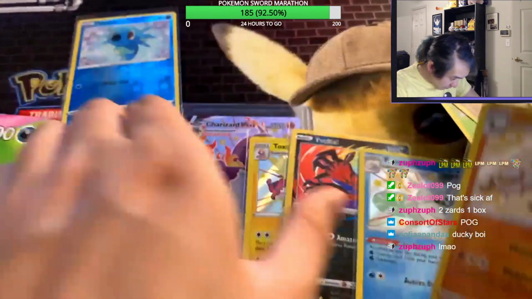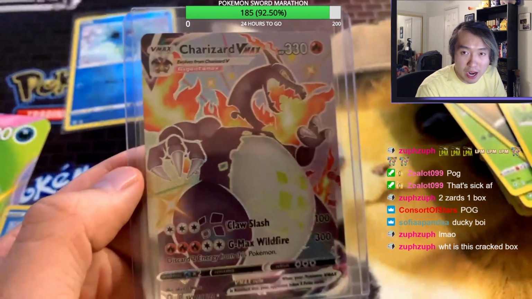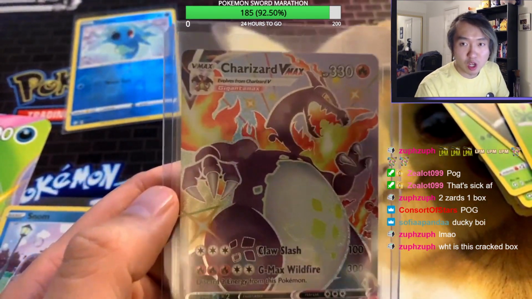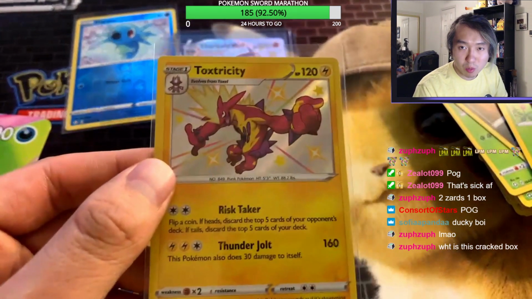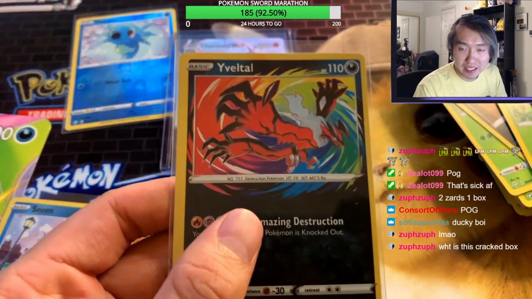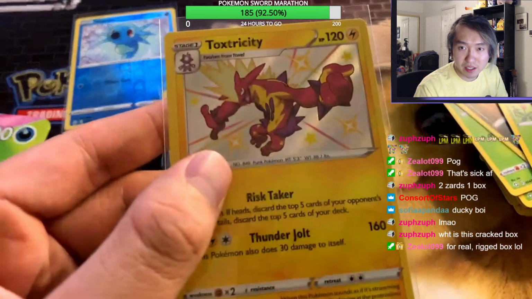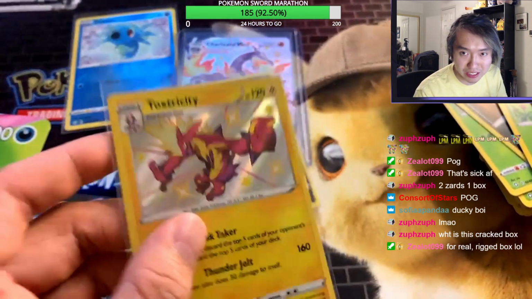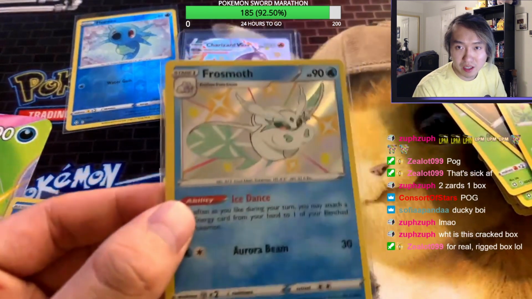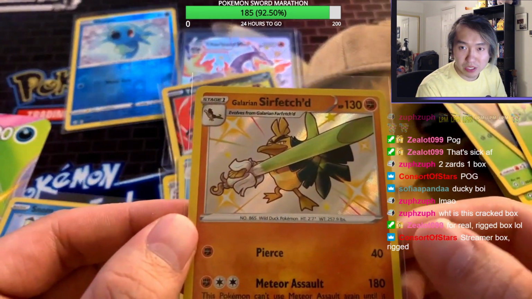We got 5 secrets. The first pack we opened was a Charizard VMAX. Second pack we opened, it was this guy, a secret rare Yveltal. Another pack, shiny secret rare Toxtricity. I can't say that word. Another pack, secret rare Frosmoth. And our last pack of the night was a Surf Farfetch'd.